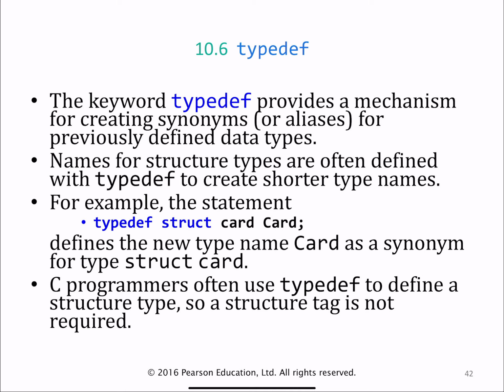Finally, there's the typedef keyword. Now, the typedef keyword, short for type definition, is a mechanism for creating an alias for previously defined data types. And the way we would use that together with structures is like this. So far we've just been using this struct card, but if you want to treat this struct card with a lowercase c over here like a new data type that you created for your application, you can add the typedef keyword in front of it, and after that you can provide another name that you want to give to this type of structure. So maybe with a capital C over here. And then Card will be treated like a new data type that you created.